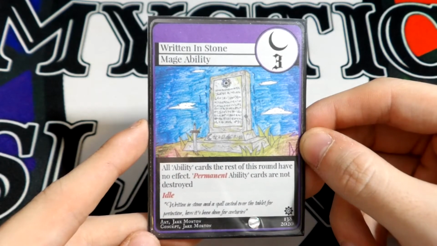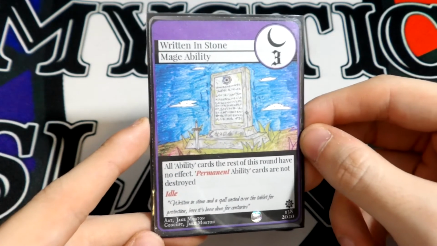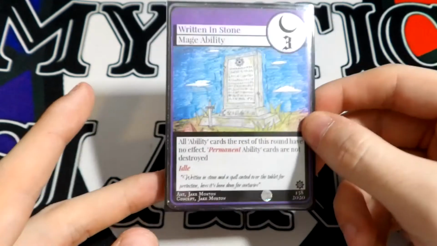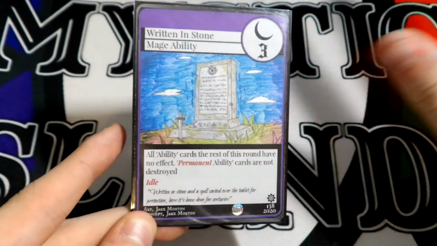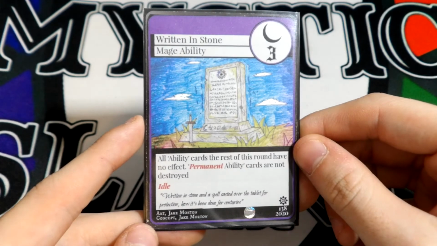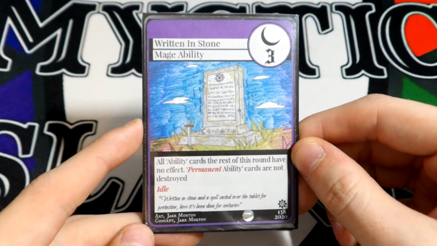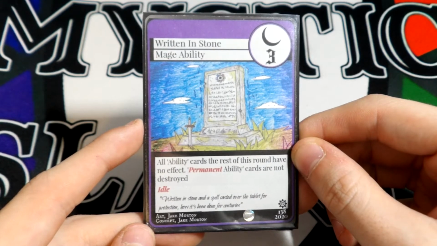All permanent ability cards are not destroyed though. And this is idle, so you cannot counter this card. So this is Written in Stone, so once you cast this, it's written in stone. No ability cards are going to have any effect besides this one, basically, negating all of them. So good luck trying to Bloodthirsty my creature. I just negated all of your spells for the turn.